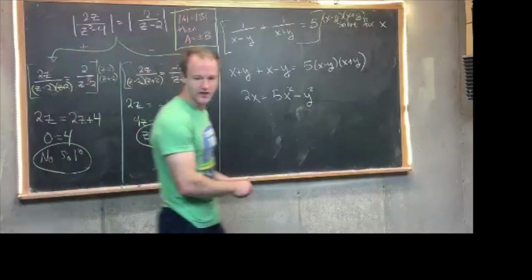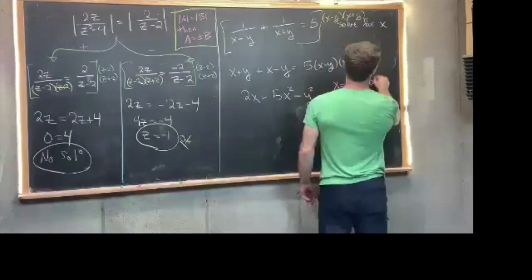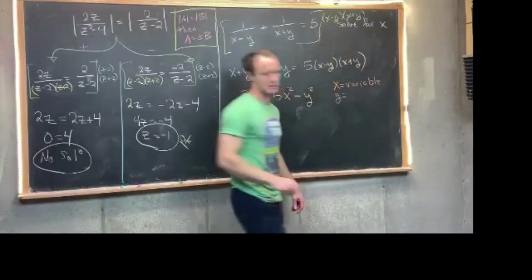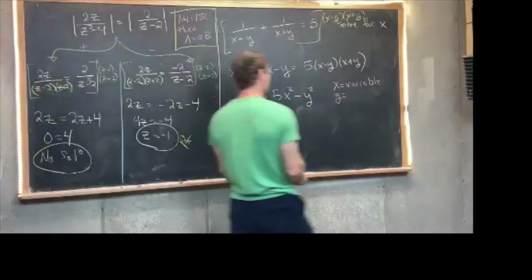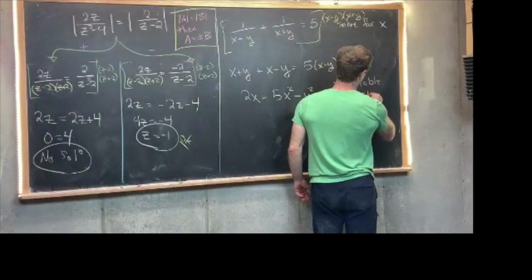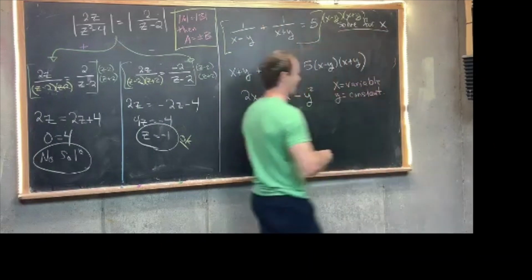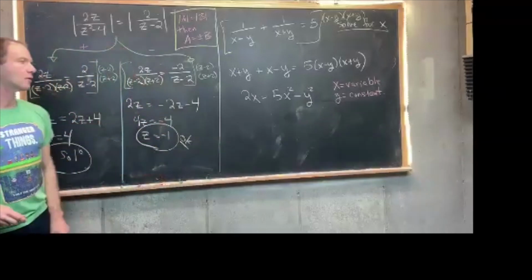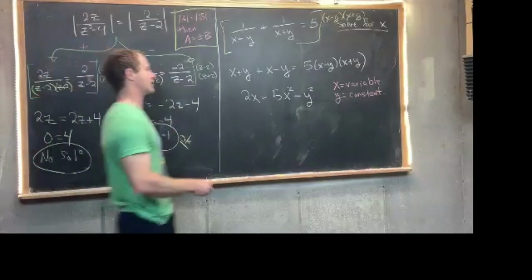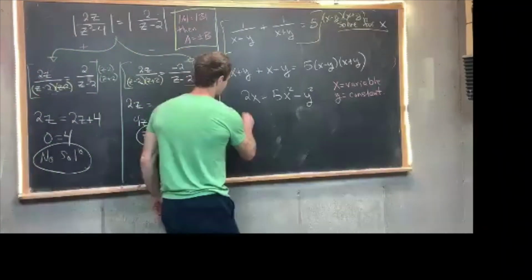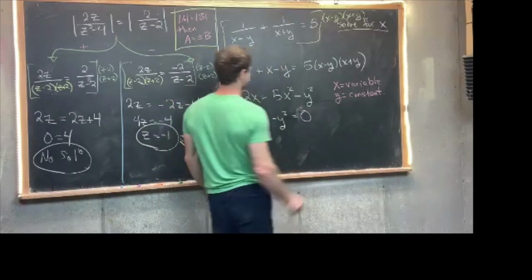Here we want to think about this in the following way. x equals a variable. And then y, well, it's an unknown also, but it's an unknown which is playing the role of a constant in this case, and that's because we want to solve for x. So we can rewrite this as something like a quadratic polynomial where x is the variable. So let's go ahead and do that. We've got 5x squared minus 2x minus y squared equals 0.